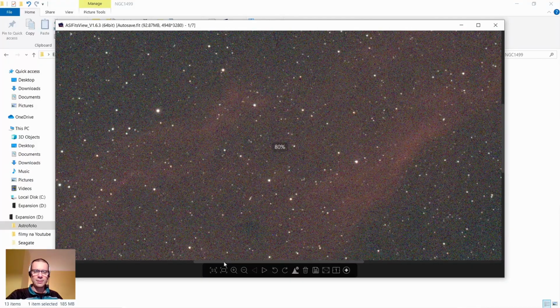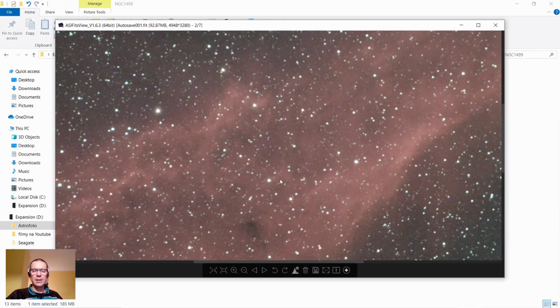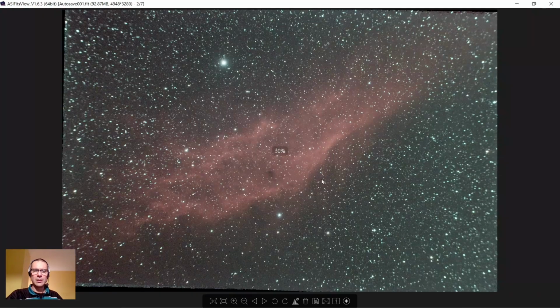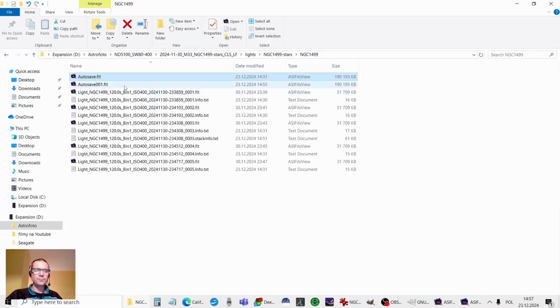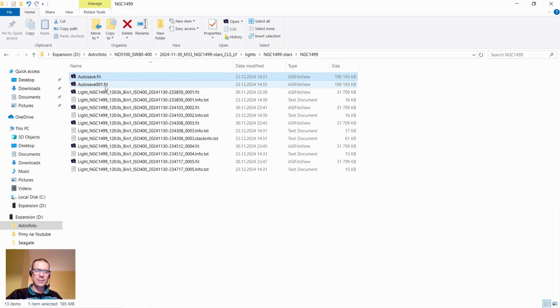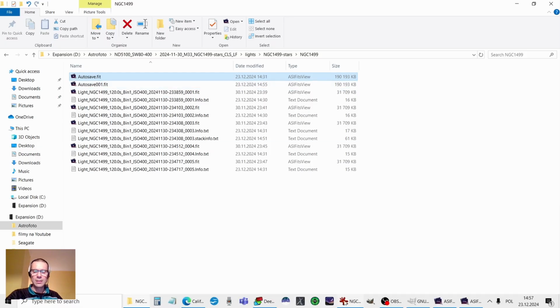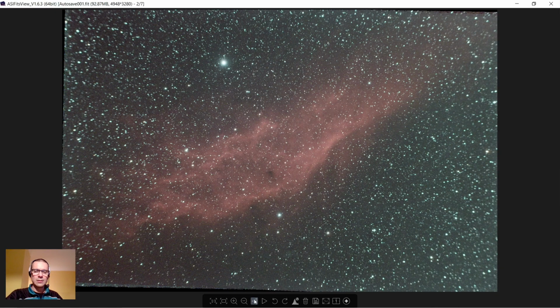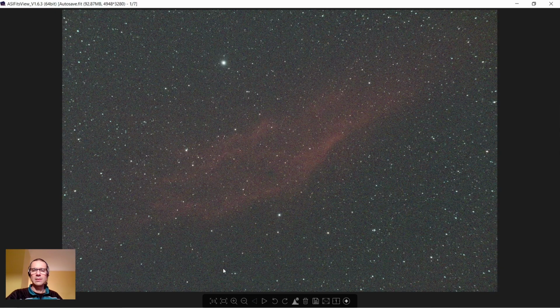So now if I switch back and forth between these two stacks, autosave and autosave 001, we can see this is the stack shot at f5, and this is the stack shot at f10 with perfect stars.